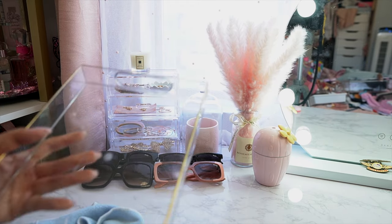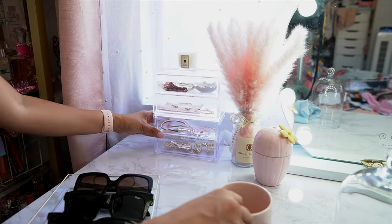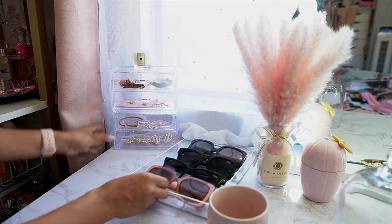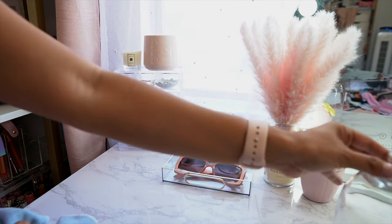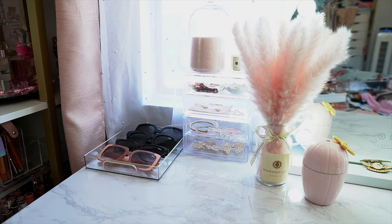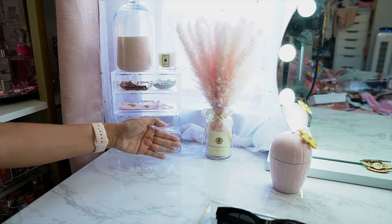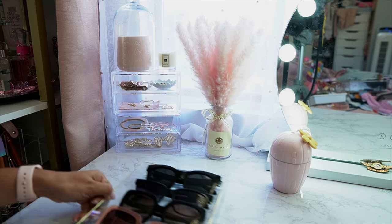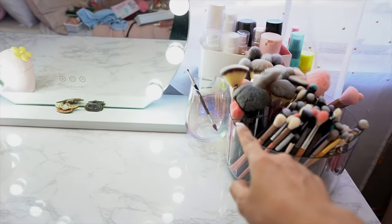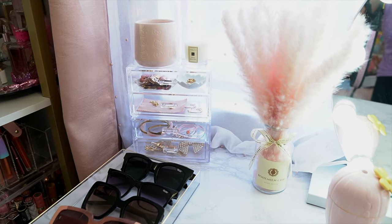No, we could use this one. Glass is gonna just tip over one day. I prefer it this way because I can always move the sunglasses tray over if I have to get any of the pins, because if I had them in front of these drawers, I would have to move them. But at least now they're in a tray. We have all these setting sprays, dirty brush glass, better in that spot rather than on the other side. The portion which you'll see if I'm filming with the accessories, jewelry, I think this works perfectly.